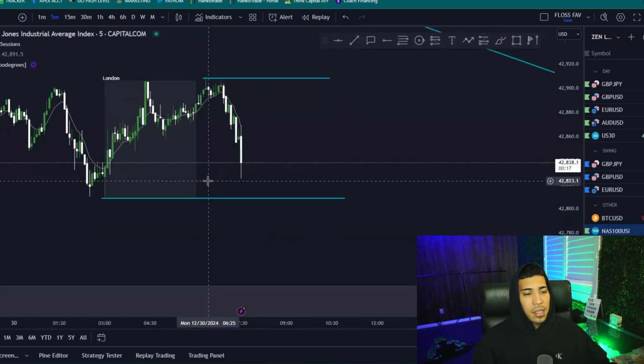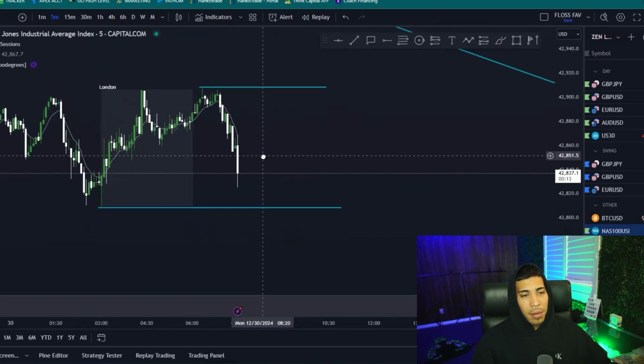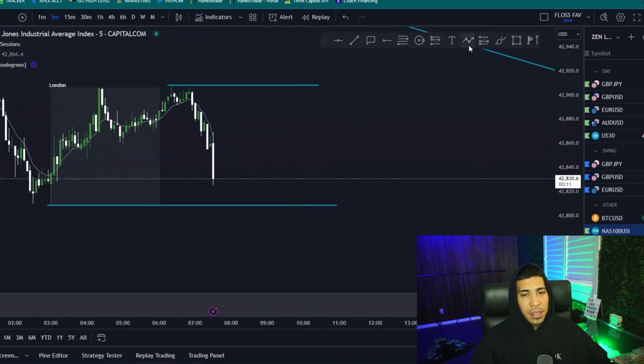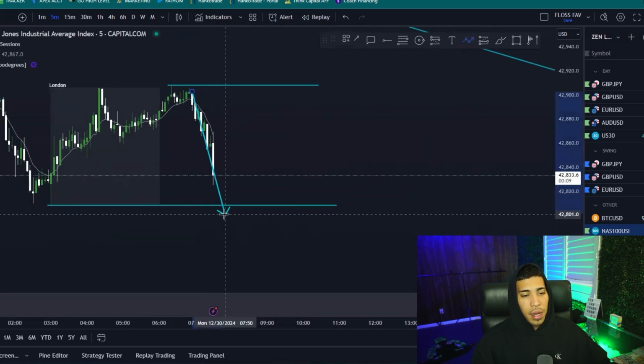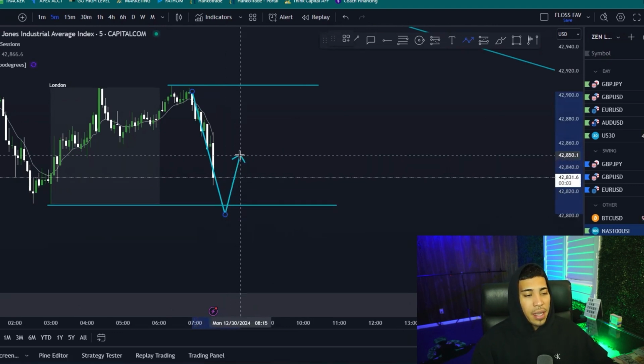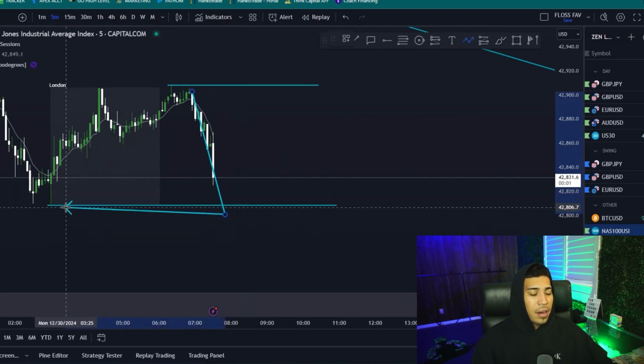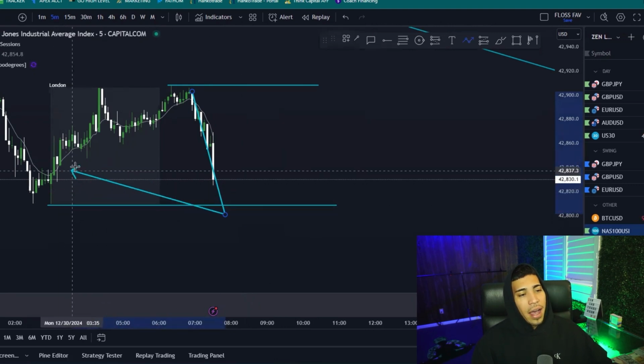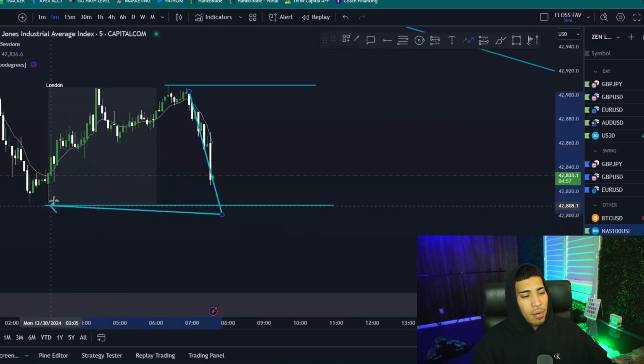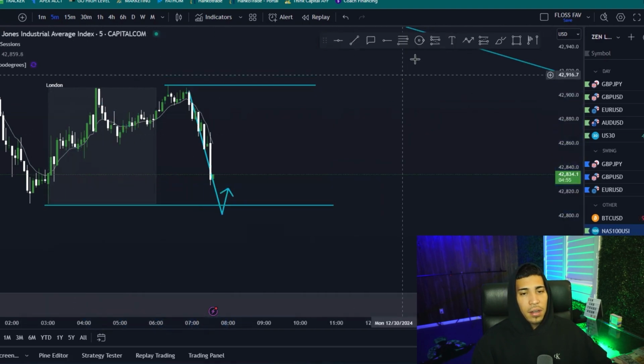In this instance, I do not lose money the same way I make money in the markets. I know I talk to you guys about it all the time, but I still want to run through this. If price were to break below these lows right here, I'm not going to take that sell off, even though we're bearish, even though we're looking for sells mainly right now, because we have London lows sitting down here. For all the buyers in London session, their stop loss is probably sitting right here.